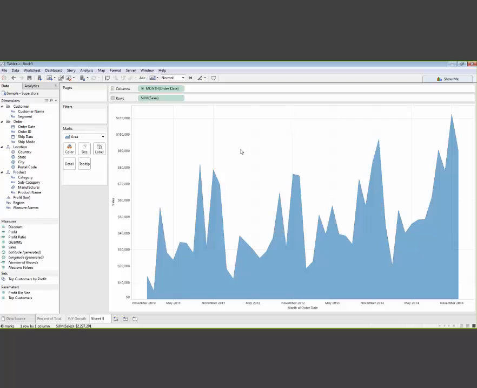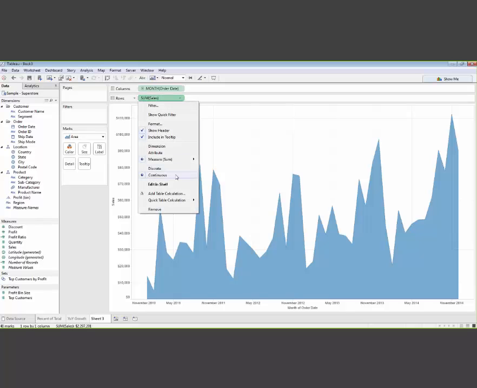And so right now we're seeing all of our sales values for the individual months. If I was to hover over these points, we'll see the month and the year that that sales value occurred within. But maybe I want to see that running total of my sales and how our sales have added together over time to see our total lifetime sales at the very end of the chart. That, again, is just one of those quick table calculations.